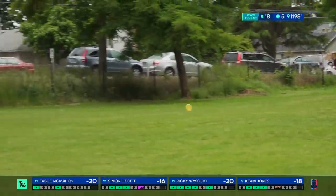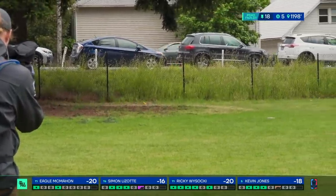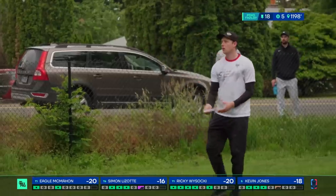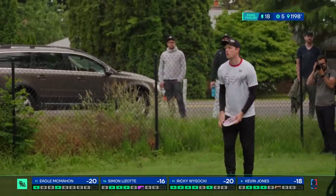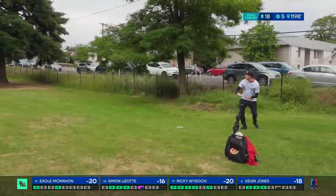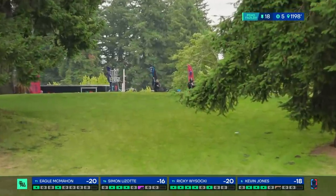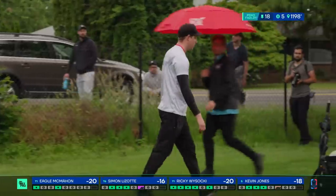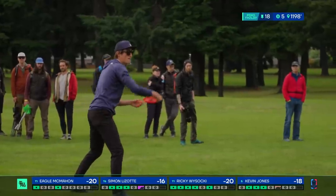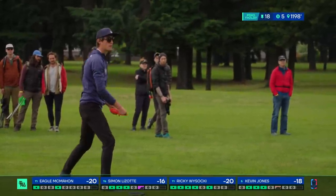Kevin, after that beautiful roller tee shot, he goes roller again. Now, that's going to be okay. There are some openings up there on the right side, but I think it's just a formality now for Kevin. He's got to be heartbroken. Did not get the height. I think Simon's just ready to get off the course and prepare for the next one. Yeah, he was walking back like he was sleepwalking, kind of.